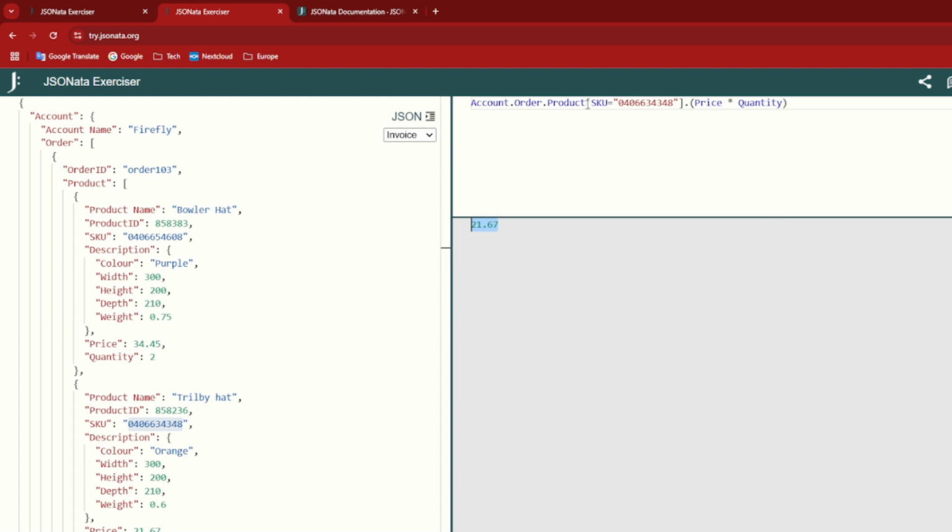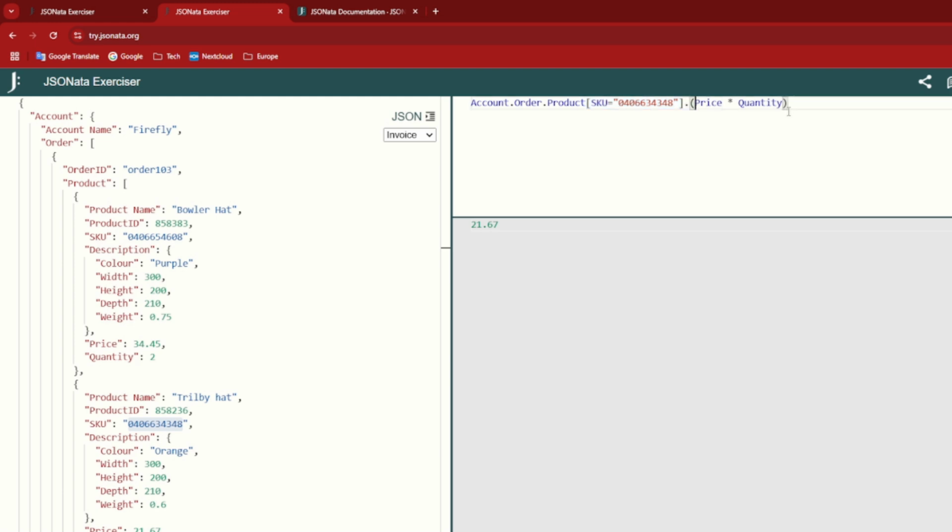Key information here: make sure you don't put a period between the product and the bracket, or the last level. Make sure that the key is not in quotes, because it'll give you an error. Let me give you an example. If you put SKU in quotes, it will say no match. Also make sure it's the right case, because if you put lowercase, it also says no match. It has to be case sensitive, so uppercase. And then the period at the end of the bracket, and then the formula.